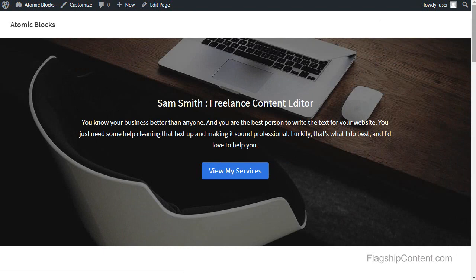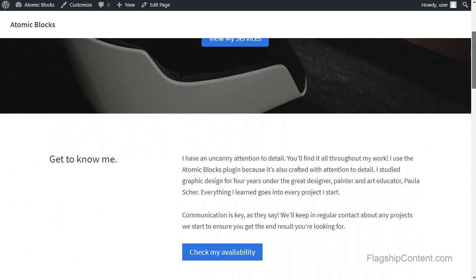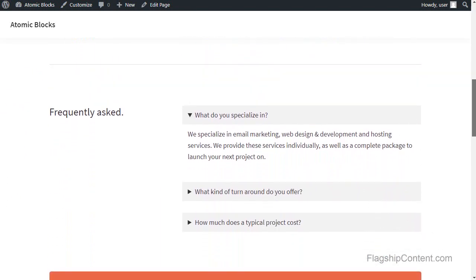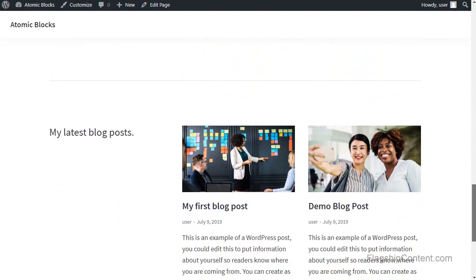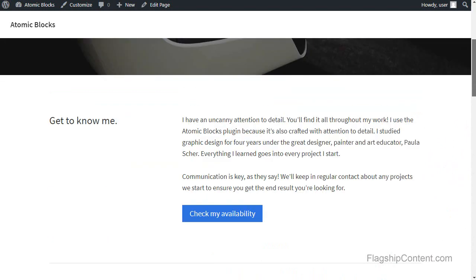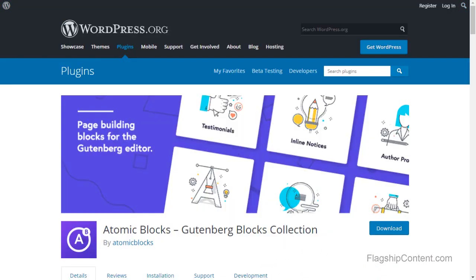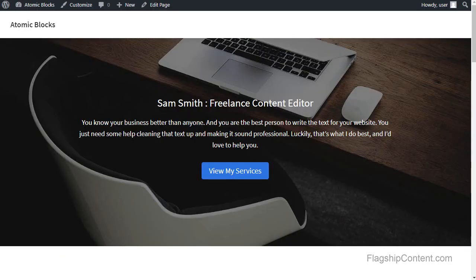But I think you can see that it really is easy nowadays to build a good looking homepage for your website. Really looks professional, just a clean, simple, professional homepage. And it was made possible by the Atomic Blocks plugin. As you can see, the Atomic Blocks layout templates are just the starting point. You'll soon learn how to add blocks to those layouts and remove blocks from those layouts. All you need is a bit of practice, so why not get started right now?